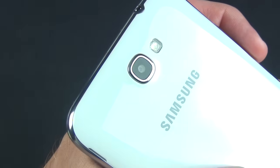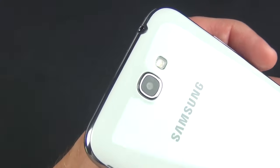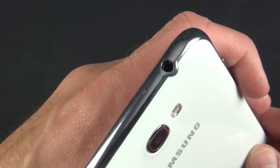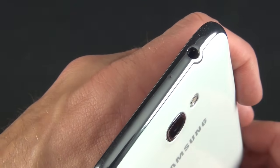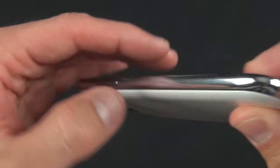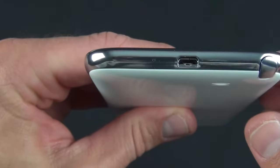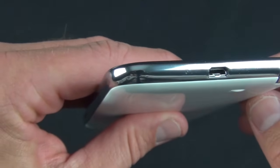So we have an 8 megapixel autofocusing camera along with an LED flash. We also have our speaker down here, which is positioned up here on the Galaxy S3. Back here, we have our headphone jack as well as a noise cancellation microphone right next to that. Along the other side, we have our volume rocker. Along the bottom, we'll find a micro USB connector for charging and syncing. You can also use an adapter to output HD video to a television.